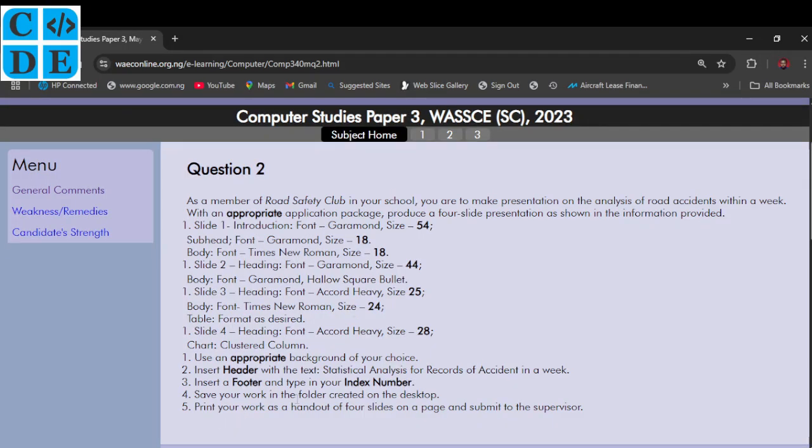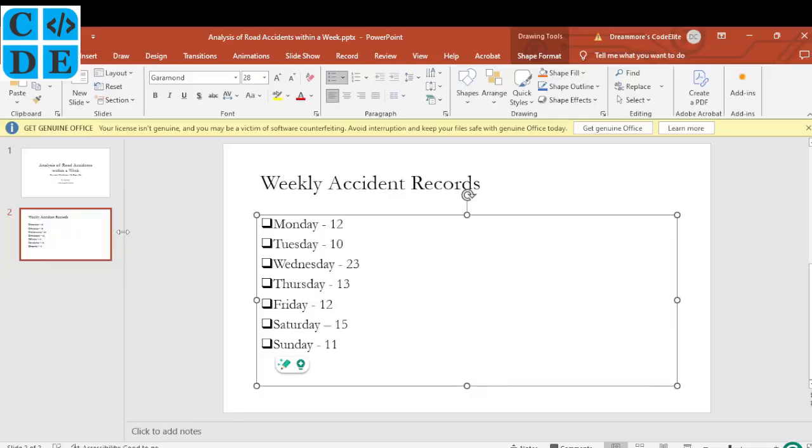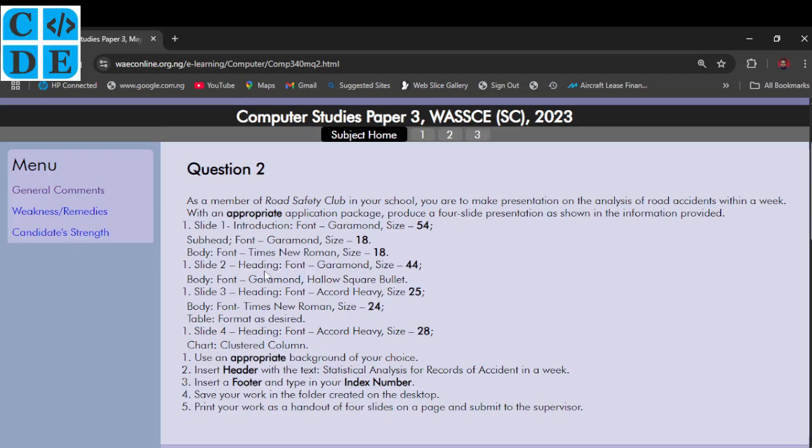They say save your work in the folder created on the desktop, so it doesn't matter what file name we choose. I'm just going to click save. Remember that you save your work progressively. Very important. I think we're done with slide 2, so let's move to slide 3.